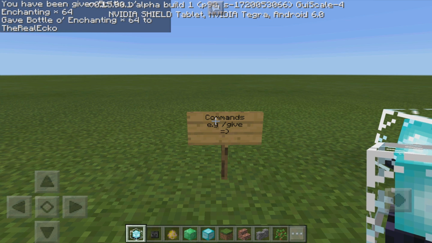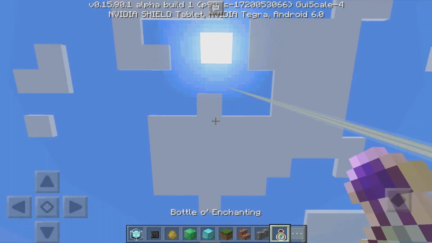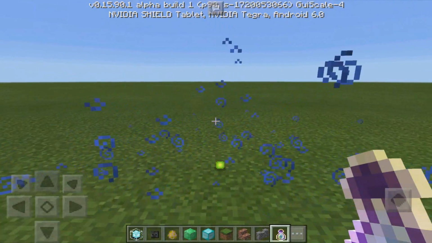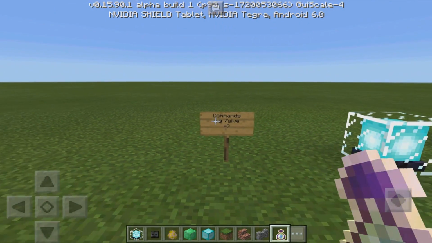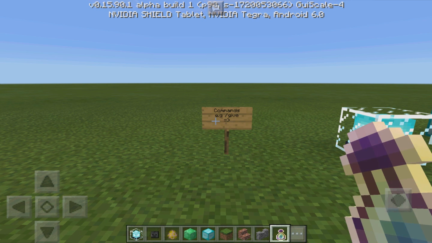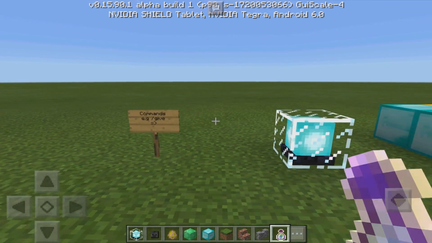And if all done is correct, I should have an inventory full of these. We do, as you guys can see that. So I really love commands. You can change weather. You can give people OP. You can enchant specific items. Commands are one of my favorite features anyway. I really love that they introduced these. And it's really good because you don't have to use command blocks in this. Maybe command blocks will be introduced in the future.